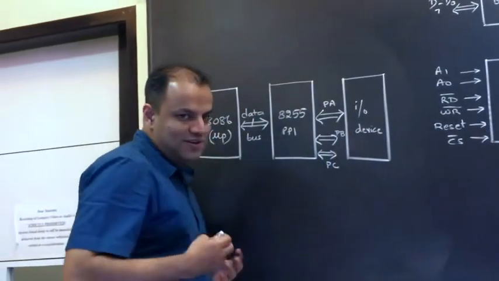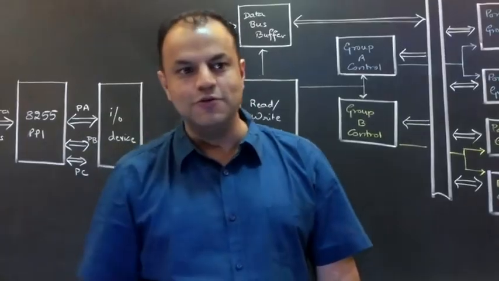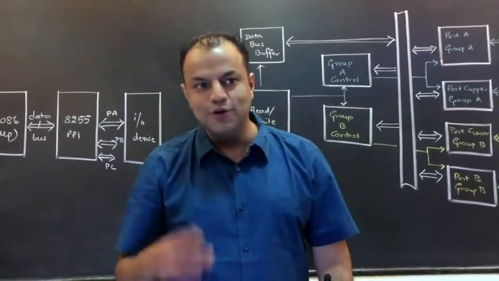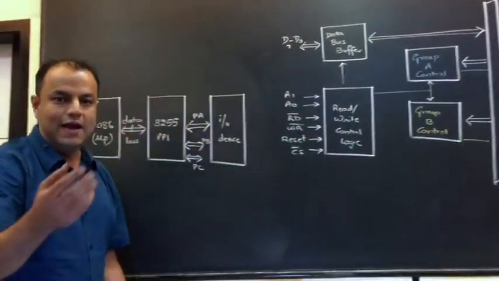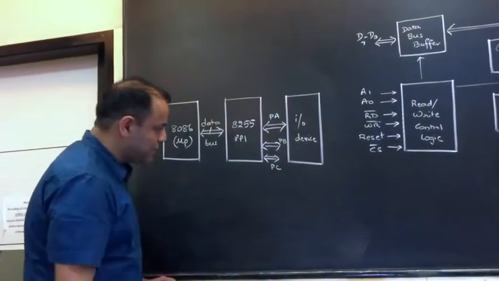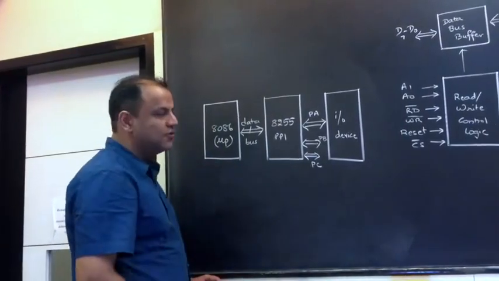Now, we don't want such unreliable transfers. When you put a pen drive in your computer and you transfer a song, you believe it has been transferred. You don't get up thinking maybe it was transferred, maybe it was not. You need more reliability. And that reliability comes by putting an 8255 or something like an 8255. It doesn't have to be this chip hard and fast, basically the same concept.